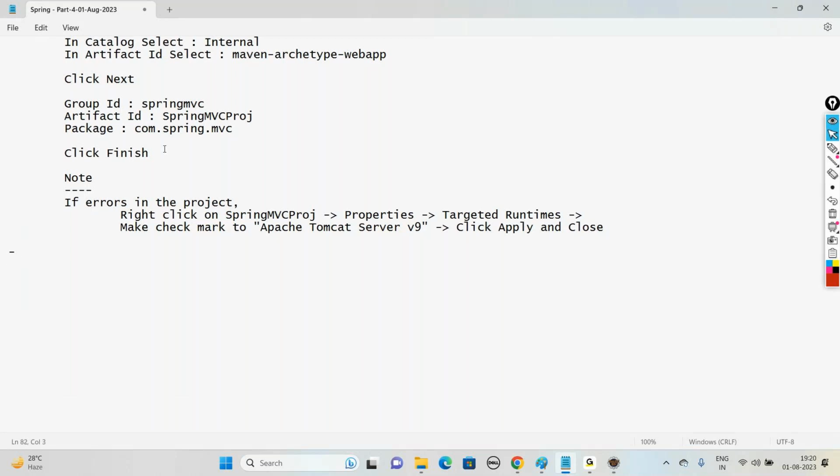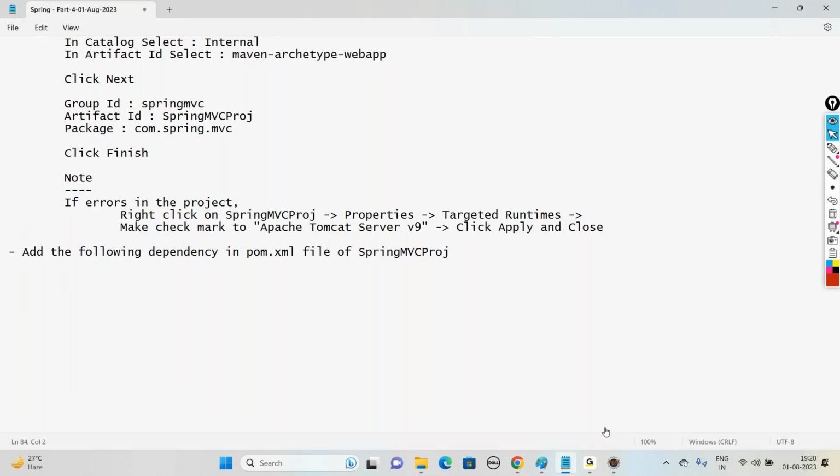Now, the next step, we need to add the dependencies. Since we are going to use the Spring MVC module, we need to add the dependency of Spring MVC in the pom.xml file of the Spring MVC project.